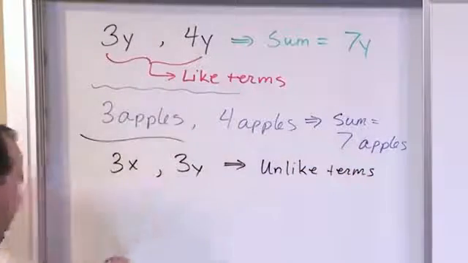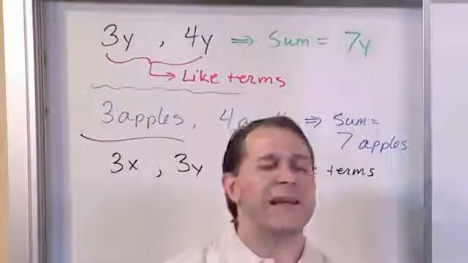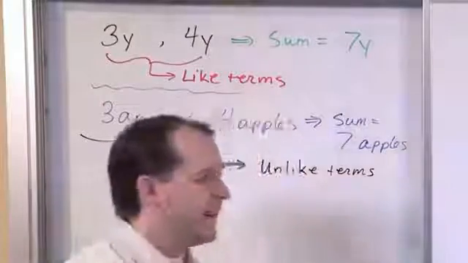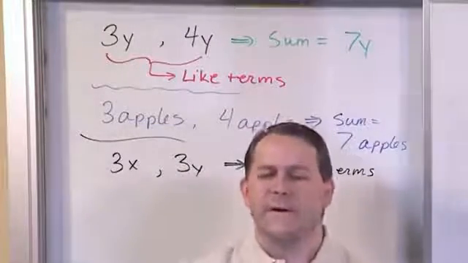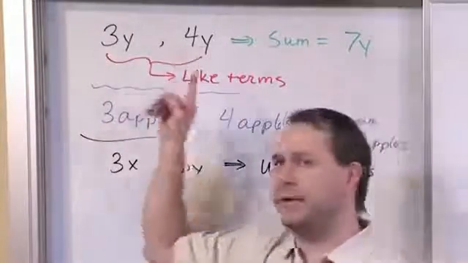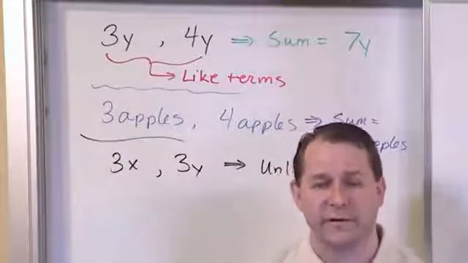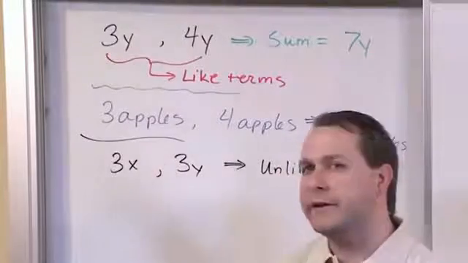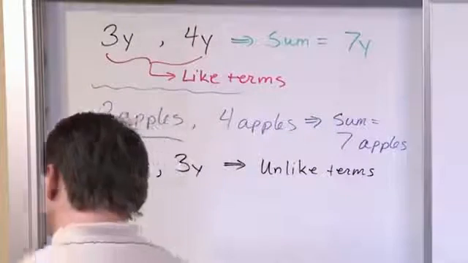A lot of times in algebra you start learning about like and unlike terms, and the reason is that you can only add things together if they're similar to one another. So if your exam or your teacher says, circle the like terms, you're only going to circle things where the variables match exactly like they did up here. X and Y don't match at all, so they're not like terms, and because of that you can't add them. If you had a plus sign between them, you'd have to leave it like that. You couldn't actually do the addition in algebra.